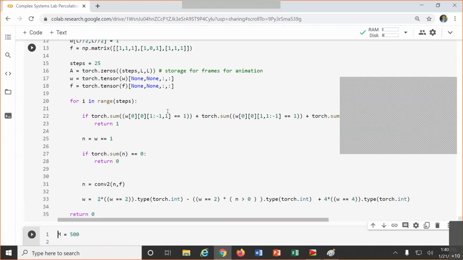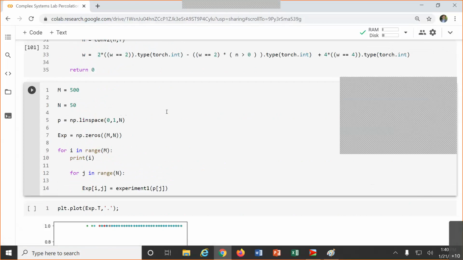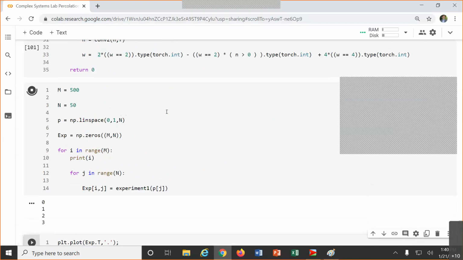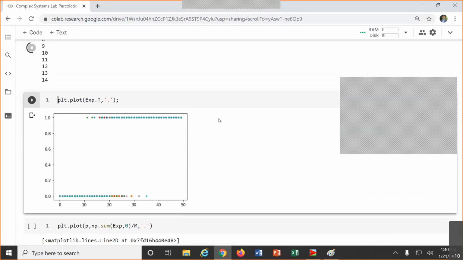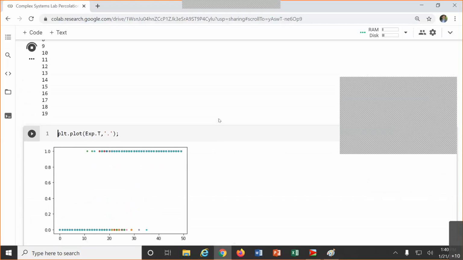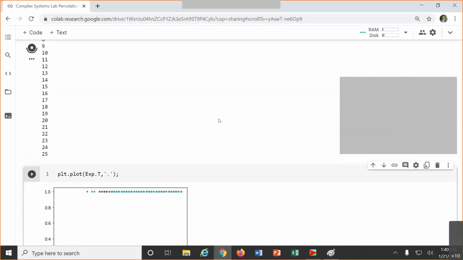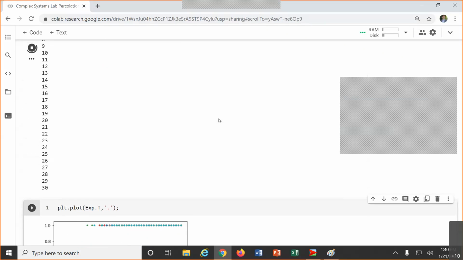Let's do that experiment we just did 500 times, and start that running. Let's give that a second to run. I've got the cake in the oven. It's like a cooking show: you put one cake in the oven and then you open up the second oven.